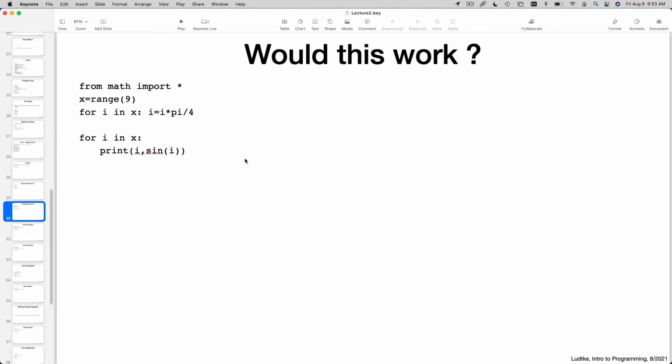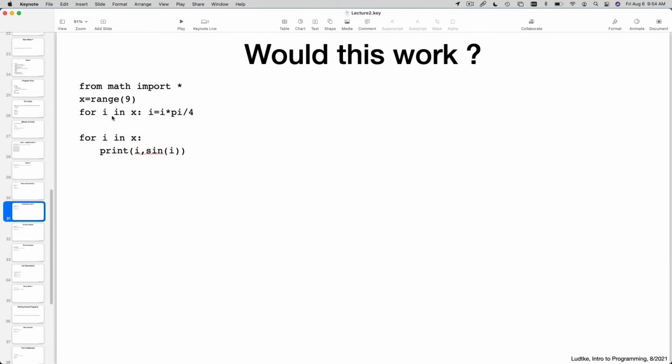When I've given things like this as a homework problem in the past, sometimes you run into someone who does something like this. They have one loop where they modify the values of the range operation, and then they have another loop which does the printing. Unfortunately, this isn't maybe doing what those people thought it was going to do. First of all, you can't modify the values of range unless you convert it to a list.